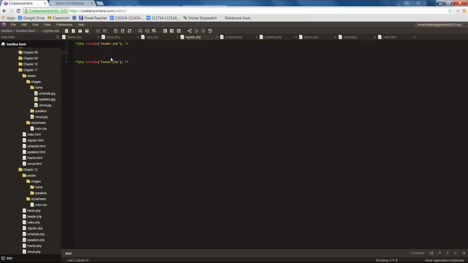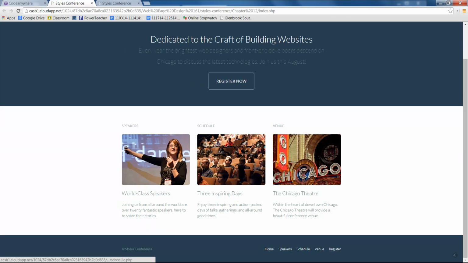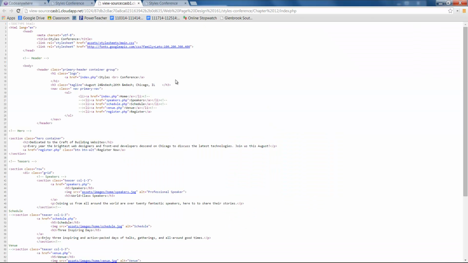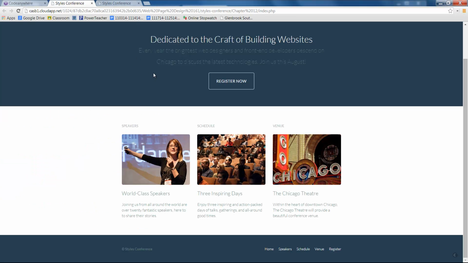between here. So now if I browse index.php, you will see that it's pulling header.php right here. It's pulling in the custom code that's in between header.php and then footer.php right here to create one single web page. If I hit Control U, all of the code appears to the end viewer as if it's just a regular HTML file, but this is being joined together essentially on the back end on the server side.